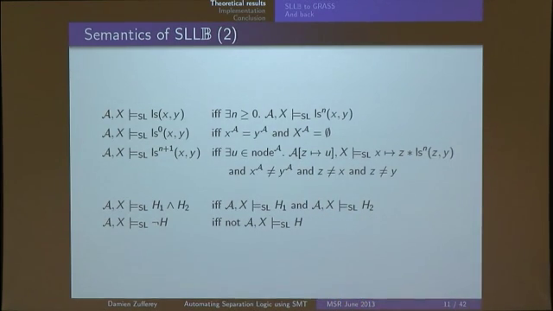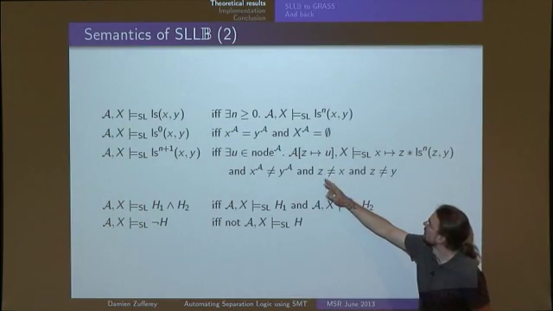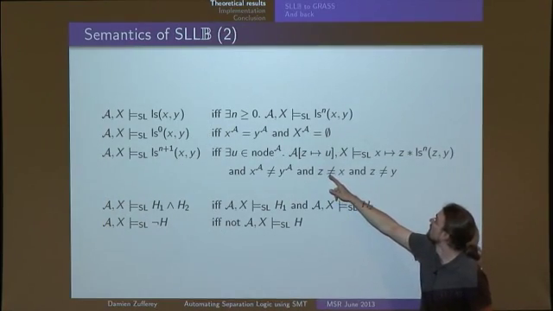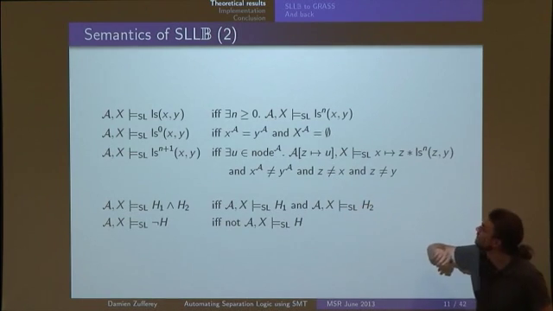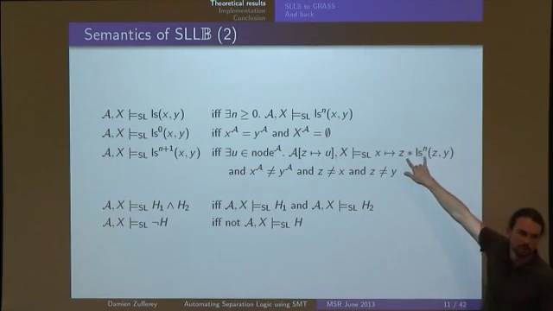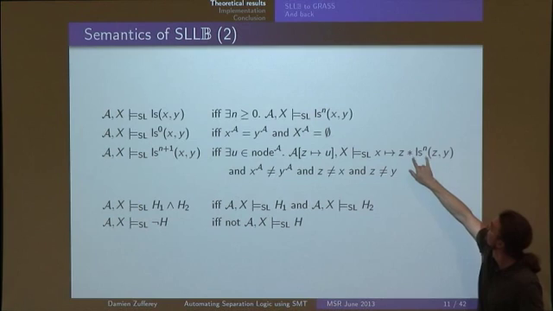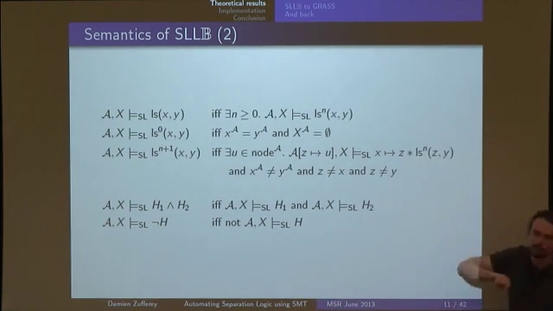Why is x not equal to y at the meta level, but z not equal to x at the formula level? Okay, here I think there is also some... Yeah, actually here that should be... Yeah, that's missing. Sorry, because it is somewhat implied by the separating conjunction. Actually, it's implied by the separating conjunction.